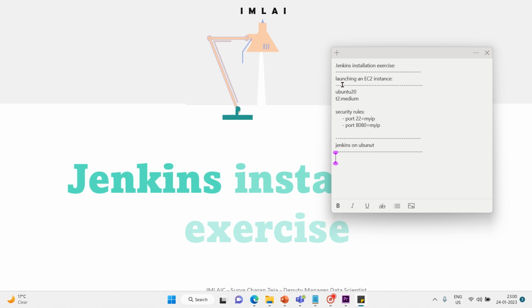One is Java development kit, JDK, to be installed, and then we will get into the documentation of Jenkins, and we will find steps to install Jenkins. Okay, let's get into the action.